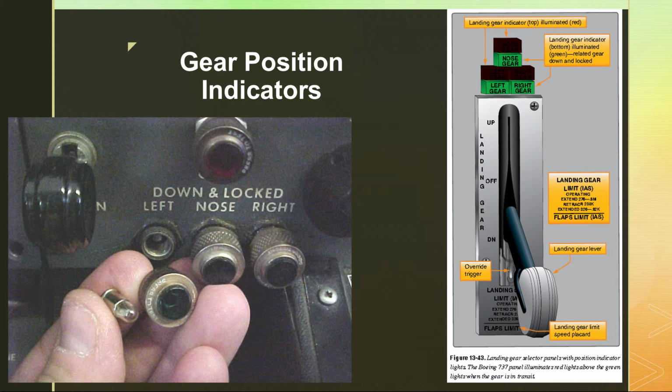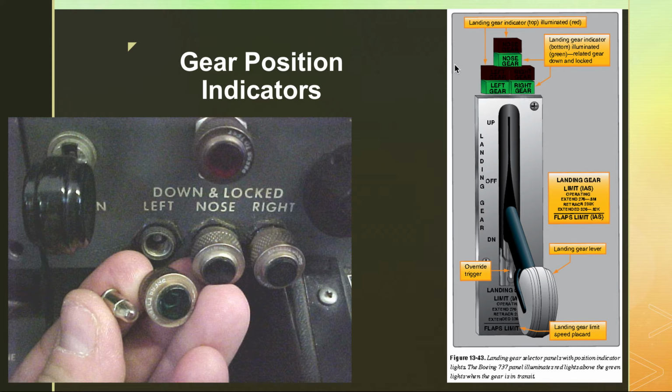And then these also, you rotate it clockwise and it dims it. You rotate it counterclockwise and little cat eyes open up and it makes it brighter. So one of the things you'll look for is to make sure the little cat eye shutters inside there aren't closed all the way. It'd be really nice if you had a green light for each wheel, so you can have this comfortable feeling that each wheel is down and locked.